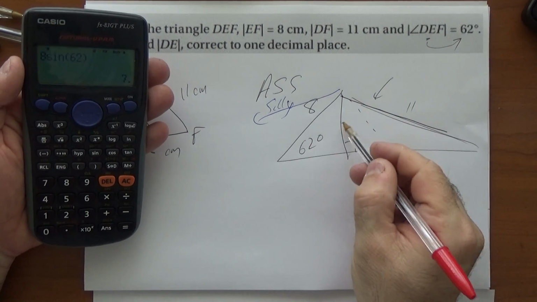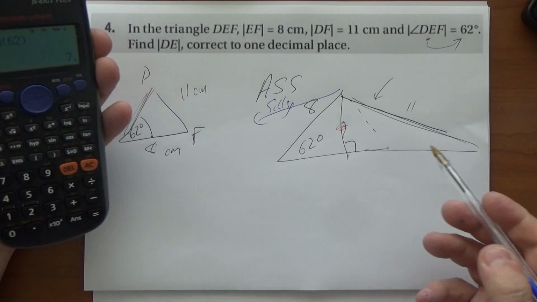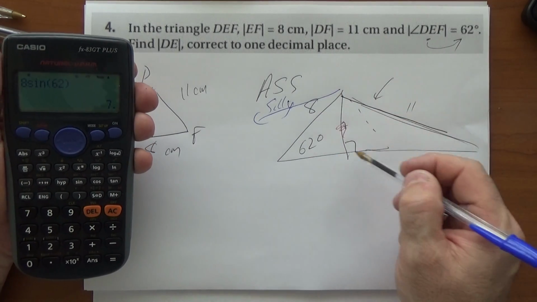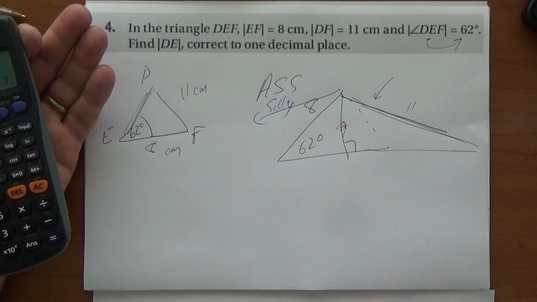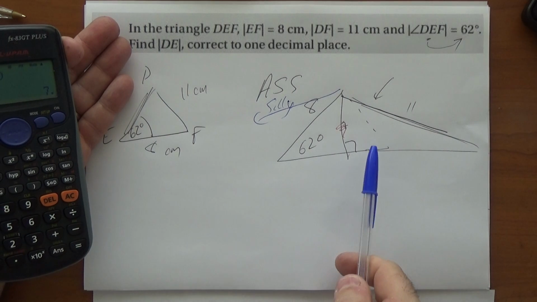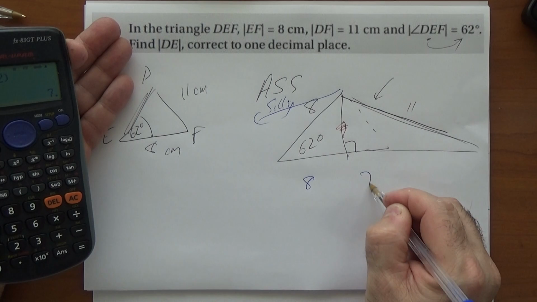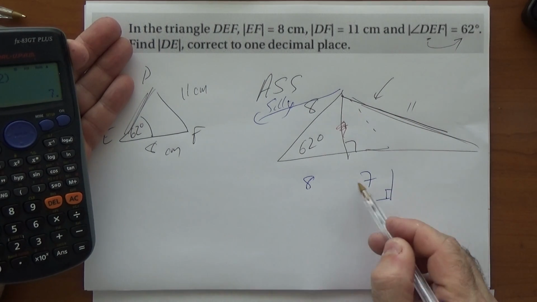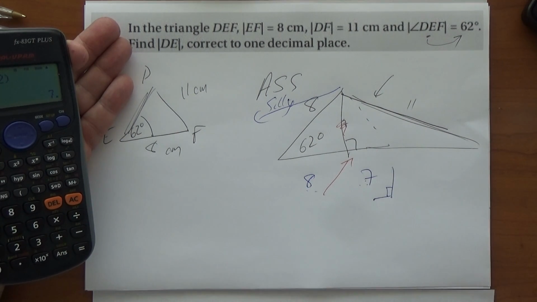Okay, now we don't need this anymore. But we know that if we try to get a second answer, it's going to blow up in our face because we're going to end up with more than 180 degrees inside. Funny enough, we don't have to go and add up all the angles. We already know it's too long. Because for the ambiguous situation, we've got two values. We've got 8 here and then 7 for this. So the ambiguous case is when this length is between the 8 and the 7. I hope you can see that. Okay, that's an ambiguous case.